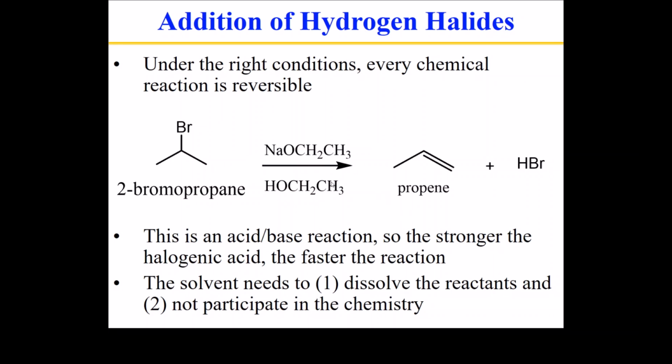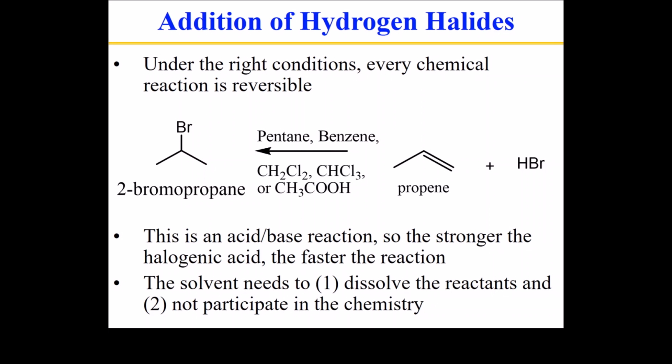If instead I just run the reaction in reverse, then I can add an alkene to a hydrohalic acid and I can get back to my original alkyl halide. So if you want the equilibrium to produce an alkene, you add a base. If instead you want to turn the alkene back into an alkyl halide, you add the acid, the hydrohalic acid. And this is another example of that electrophilic addition mechanism that we're going to look at in this chapter.